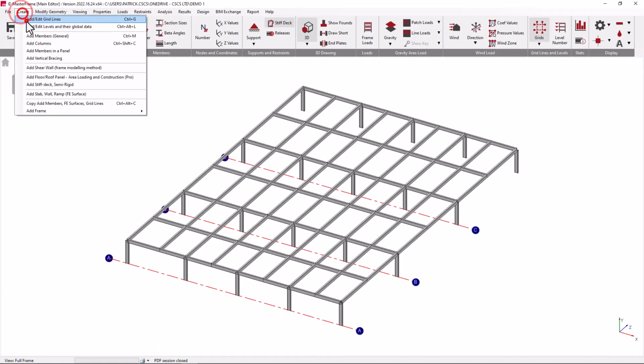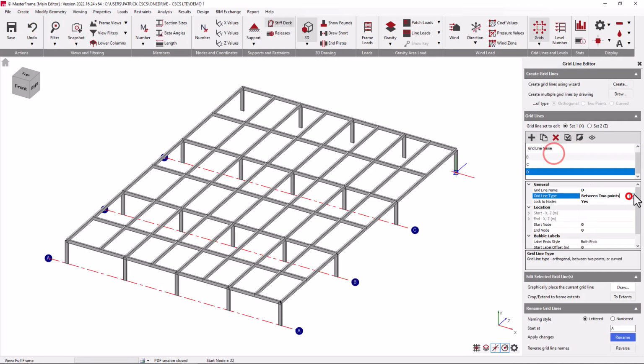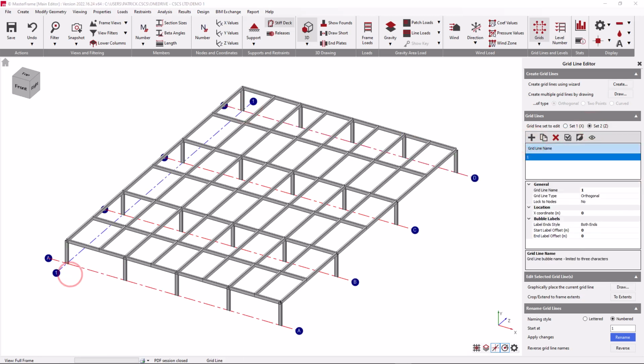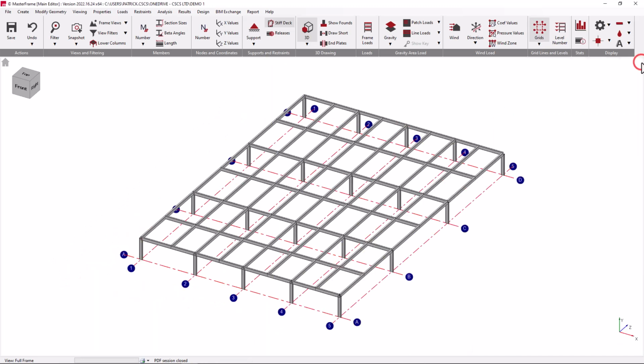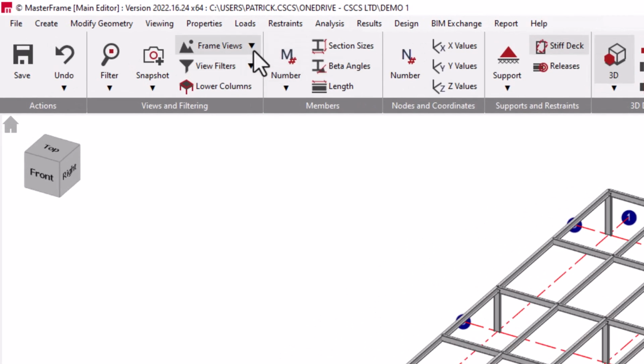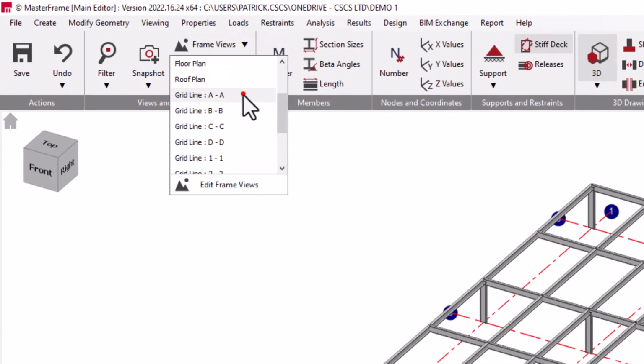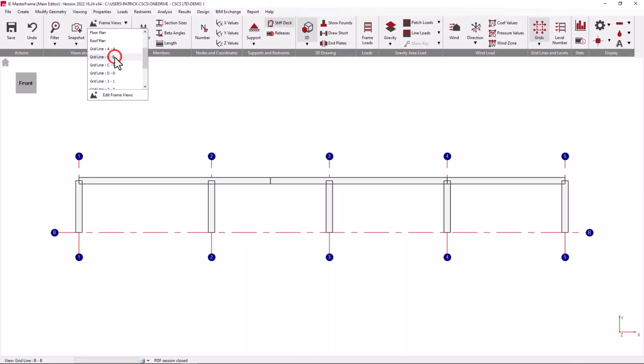Completing out the creation of grid lines, we can now demonstrate the benefit of using grid lines in a structure. Let's create a system of orthogonal grid lines in the other direction, and now exit from the grid line editing area. Views are automatically created from generated grid lines, so we can go now to grid line A, then B, and we'll see looking at it on an isometric view that we are only dealing with this filtered part of the structure.